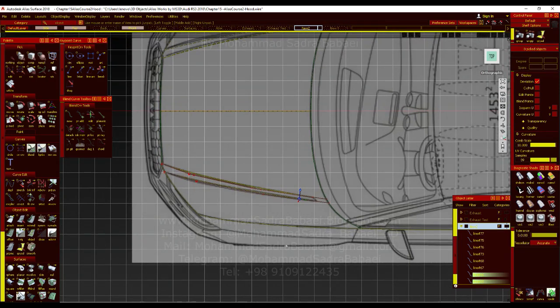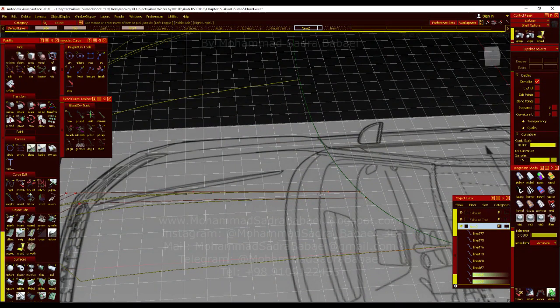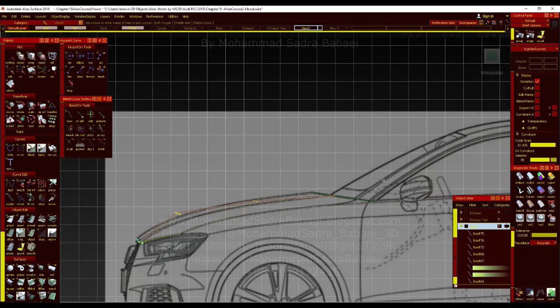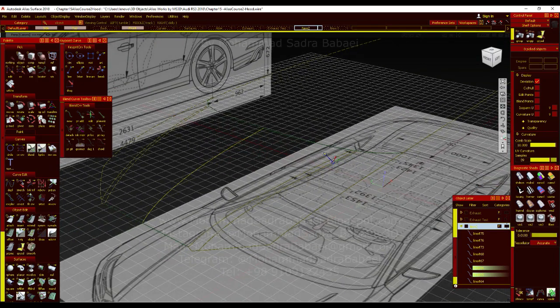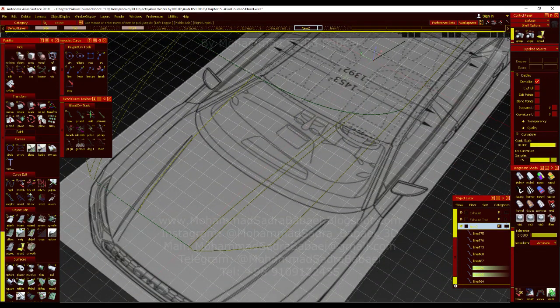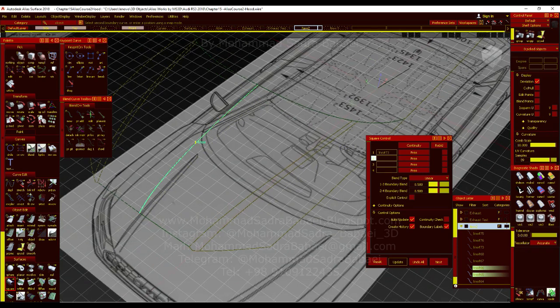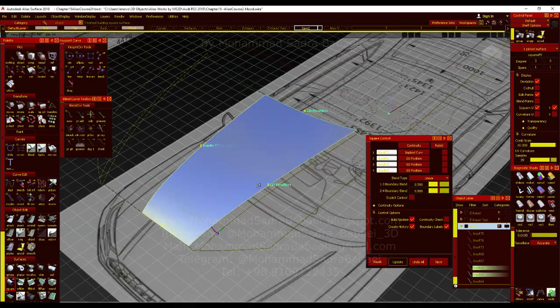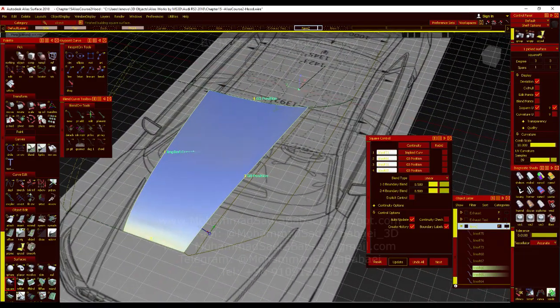So we have connected the curve to the hood edge. So we're gonna delete the last lines we had. Turn off the CVs, so we don't want a crowded workspace, so we can use the square tool here. As you see, I told you this is one of the main ways. This is one of the ways. You can use some other ways.